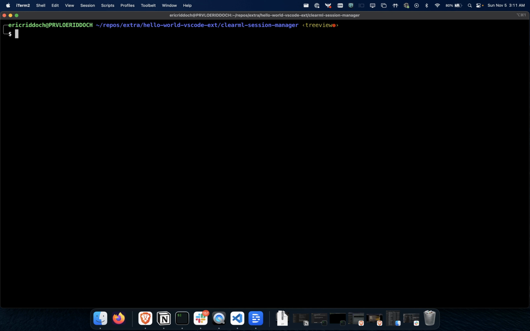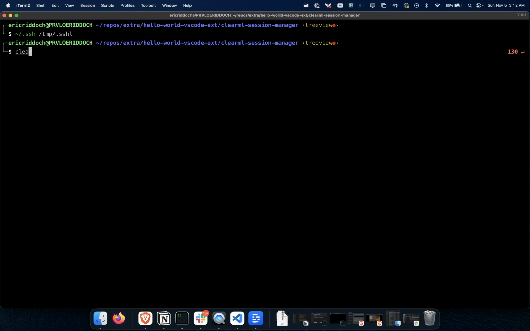I believe the keys that it mounts into the container are not the keys that you find at ~/.ssh. Well, they are, but before the container starts up, I think the ClearML agent copies ~/.ssh to a temporary .ssh folder and file path. And it's that temporary version of the SSH credentials that gets mounted into the running ClearML sessions.